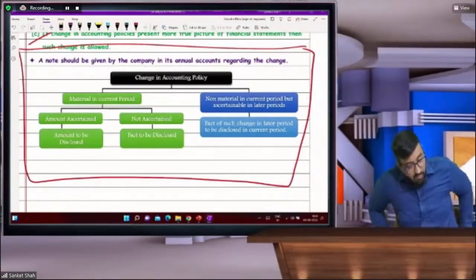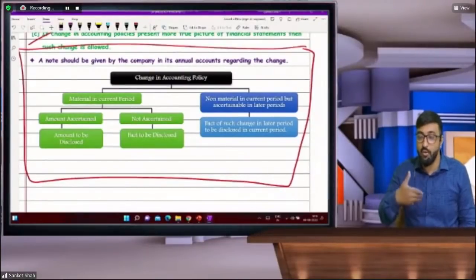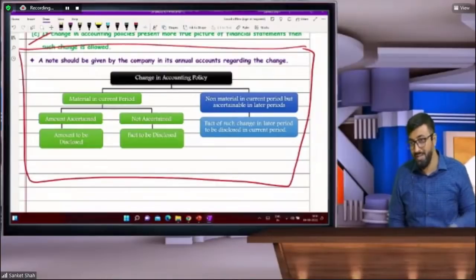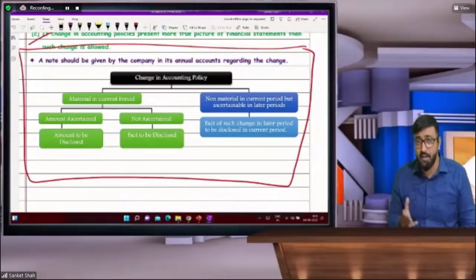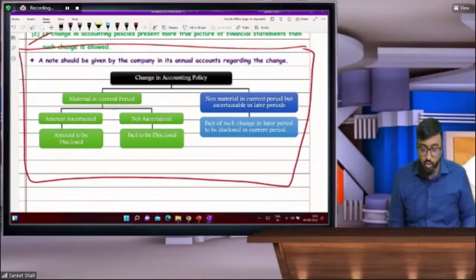Yes, very good. Many students are responding, and these are the accounting standards in which your comments are important, because one-sided is very difficult for an accounting standard. If I just explain it, you will definitely find it a very boring part. Okay, so quickly tell me what you have understood about change in accounting policy: materiality, material in the current period, not material in the current period but material in the next year. On this, you have one practical question, friends. So you have to tell me what you exactly understood from this.